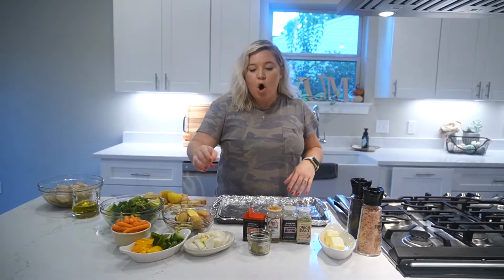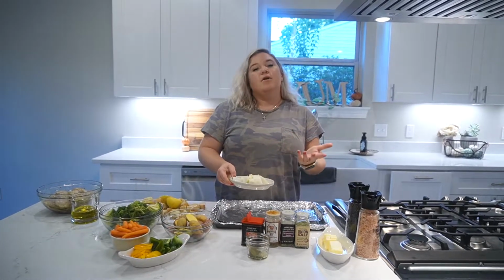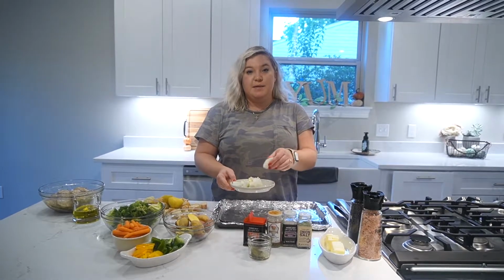So one of the things that I'm always adding to my sheet pan suppers is fresh onion. So I just take an onion, depending on how big it is, and I'll cut it in half, and then I'll just cut it into like these quarter-sized pieces, just because I like big chunks of onion.